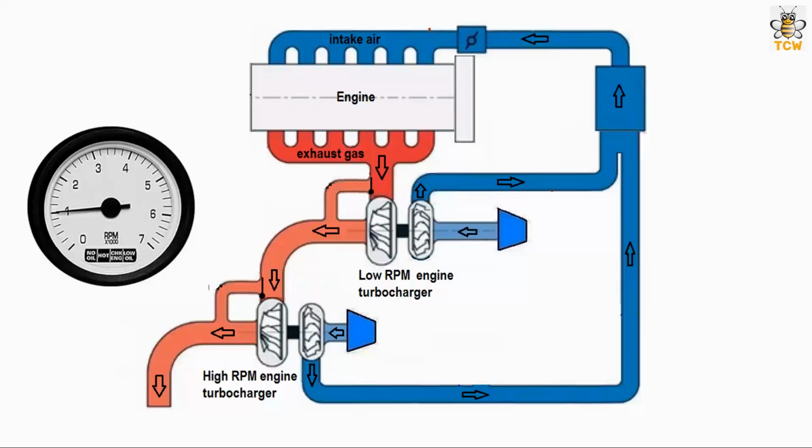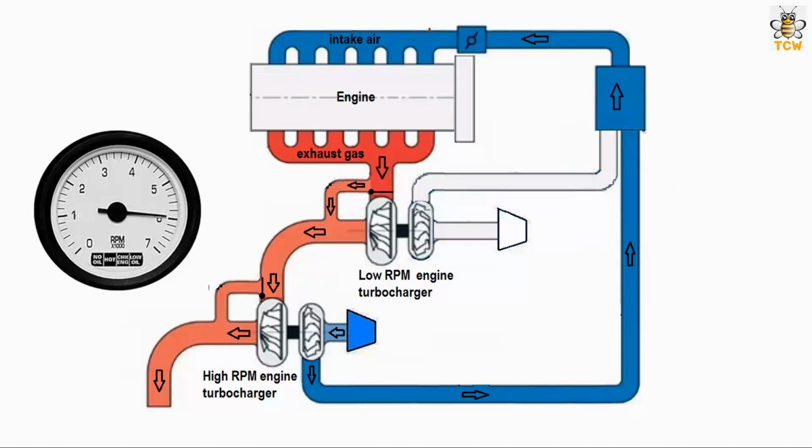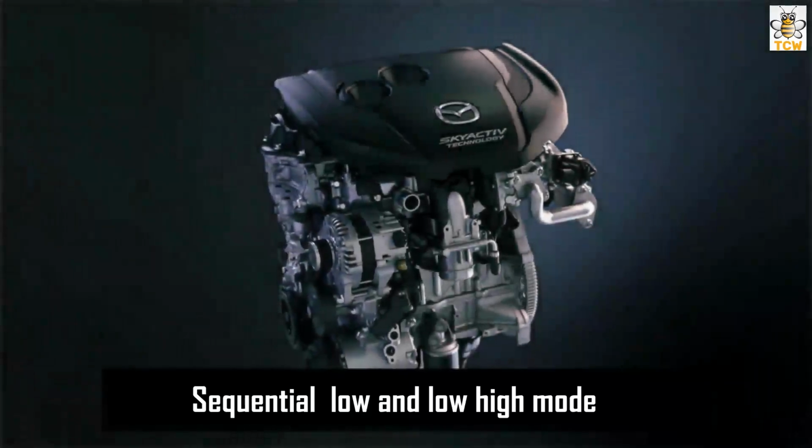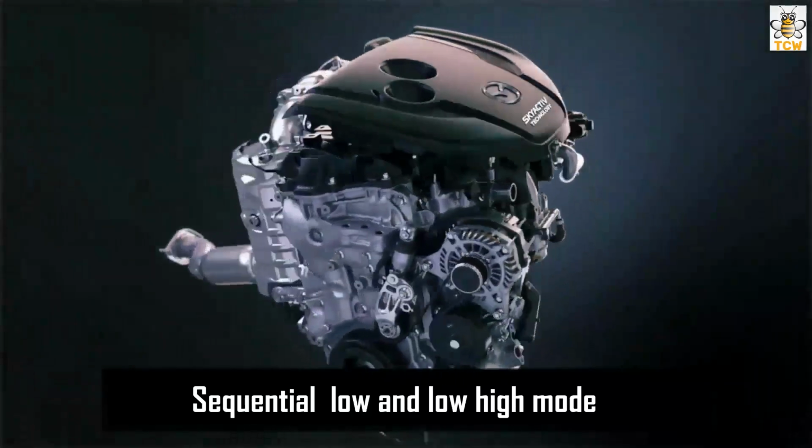The third sequential mode of operation is to use a turbocharger to operate the engine with low and high RPM speed. Then another turbocharger operates on high RPM engine only. Both turbochargers operate simultaneously at low engine speed, and only one turbocharger operates at high engine RPM speeds. This is an example of how this sequential mode operates.